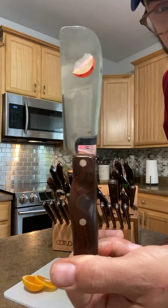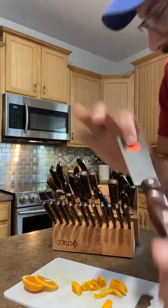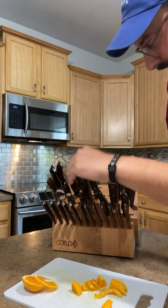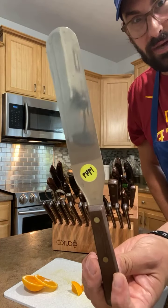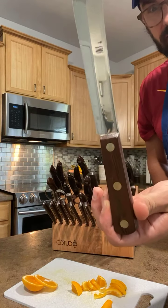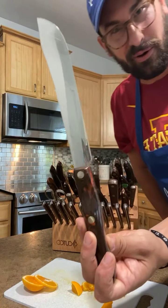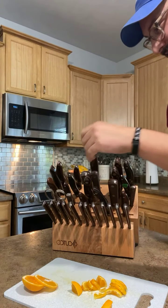Got another spatula here. What's this one from? The 50s. So pretty cool. I like to show people the dates. And then once again, the butcher knives are kind of the common ones. So I think I have 4 or 5 butcher knives in here. Oh, here's a cool one. This is a professional spatula back from 1949. Another butcher knife. Yeah, you can collect those butcher knives pretty easy. And let me guess, another butcher knife. Yeah, so this is more so called the butcher knife ultimate set because those are the easy to find ones.